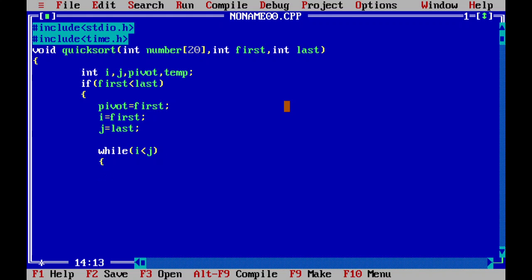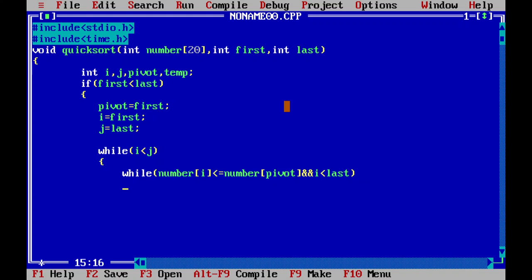Until i is less than j, you have to perform these operations continuously, while number of i is less than or equal to number of pivot, and i should always be less than the last element.